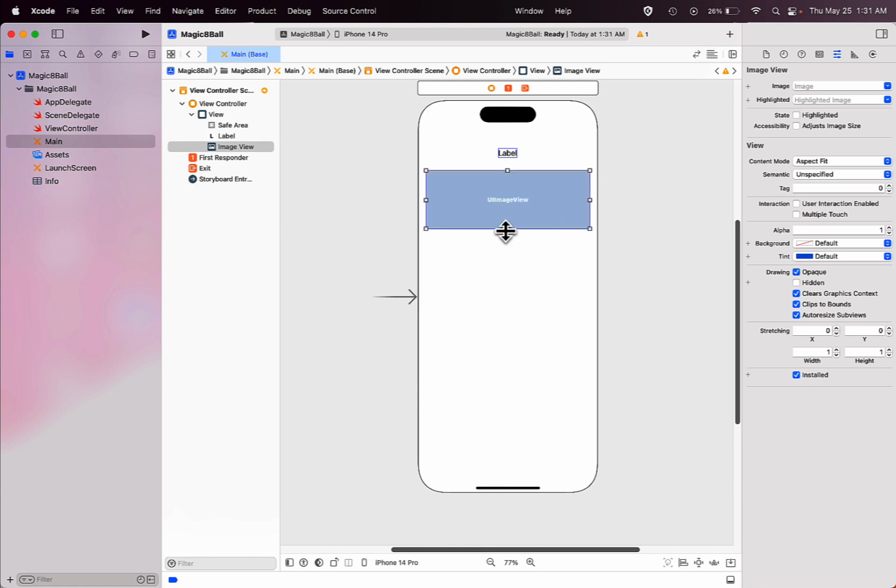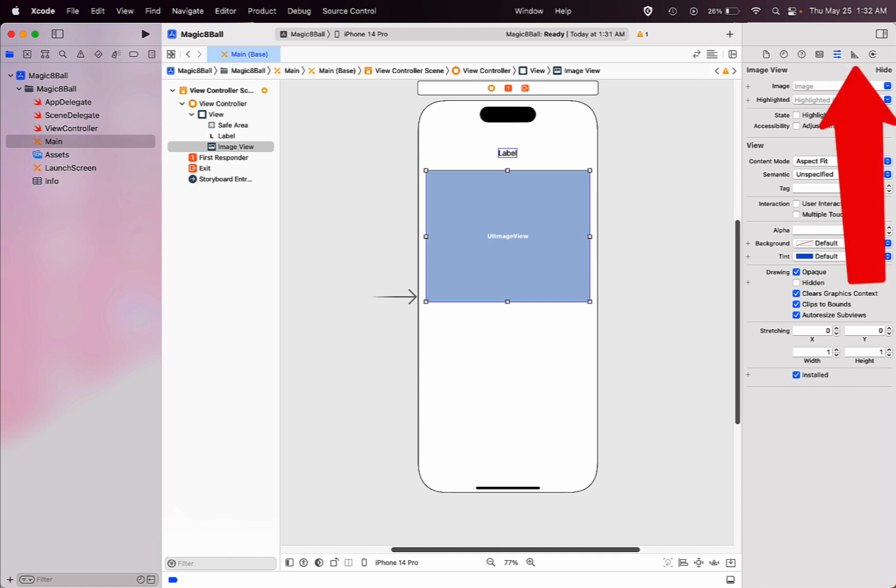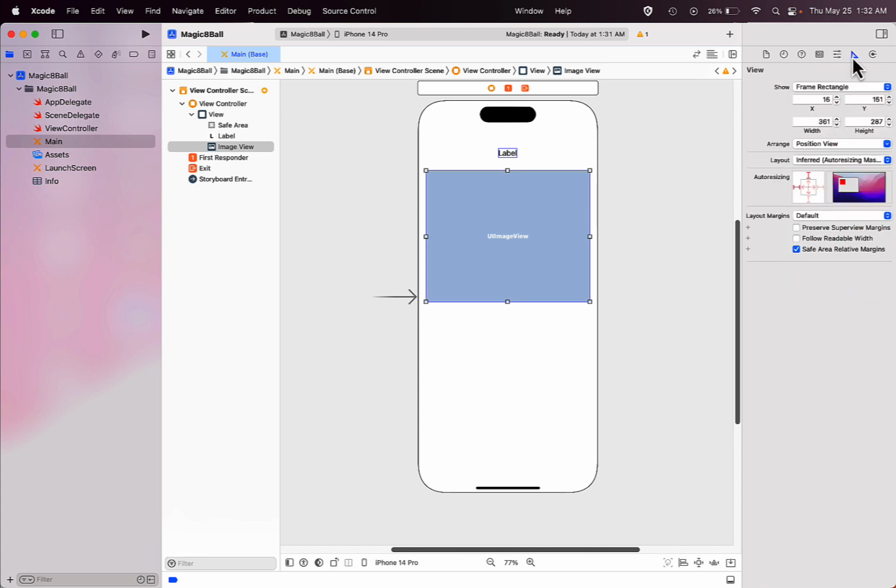And then let's make this a little bit more squarish. So grab the bottom and go ahead and drag out the bottom until it looks something like that. Doesn't have to be perfect. Now, if you did need this image view to be more specific, more of a perfect square, what you can do while this is selected with the handles is go over here to your inspector and click on the size inspector, this little inspector icon that has a little triangle.